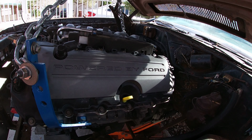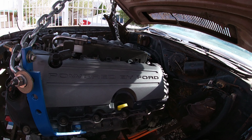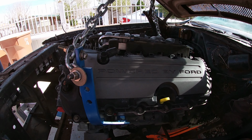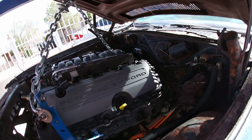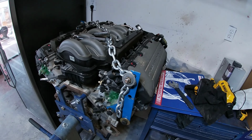So, a few things. I can always cut that piece there on the bottom and modify that for the motor mounts anyway, so that's not a big deal at this point. But the main thing is the steering. We can't just modify that. So all right, we're gonna pull this out and then we'll touch base once we're done.